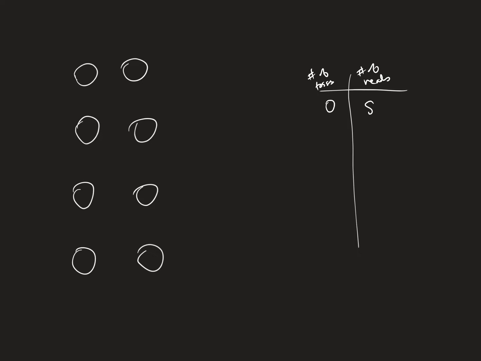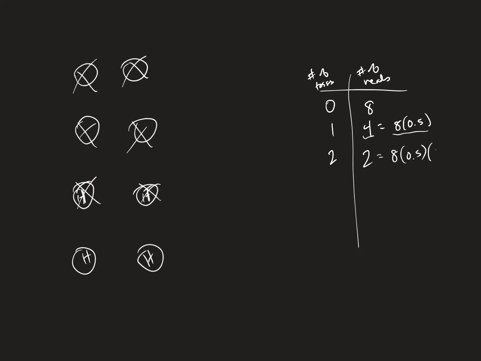I started with 8 coins. After one toss, if probabilities were perfect, half of those, which is 4, would be heads, right? Now, if I were then to toss out those 4 tails and toss these heads again, I would expect half of those to end up being heads. So these might be tails, it would go away. And I would have 2 coins here, right? Now the 2 came from taking half of this 4, which is half of this, right? So that's half of 8 times a half.